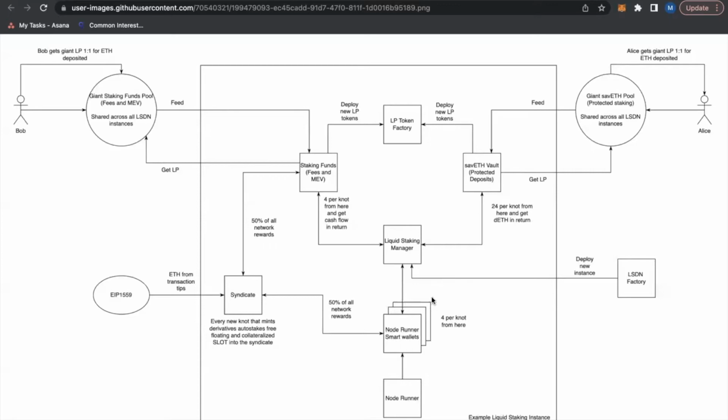Okay. So triggering is done by the node runner, because in the end, the node runner is the one who runs the node and takes most of the risk. So they take care of the BLS public key, the validator that they are running. And so they will be on the lookout and see if the pools have enough ether for their validator to be staked. And as soon as they get to know that, yes, the other pools have 4 ETH and 24 ETH. Wait, what if the node runner runs away with the money? Sorry? What if the node runner runs away with the money?